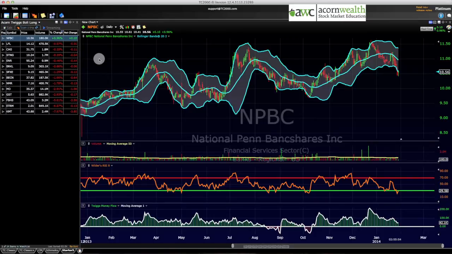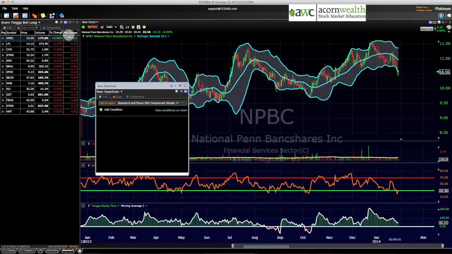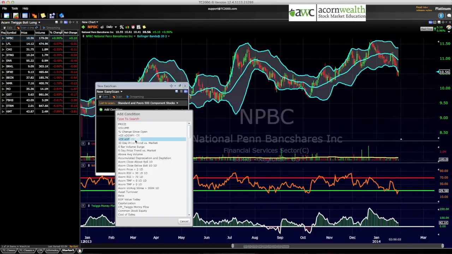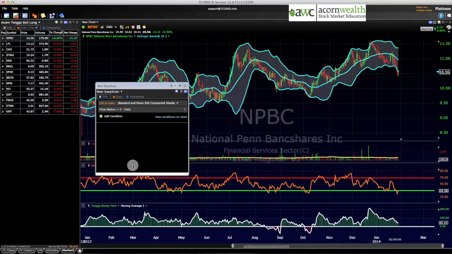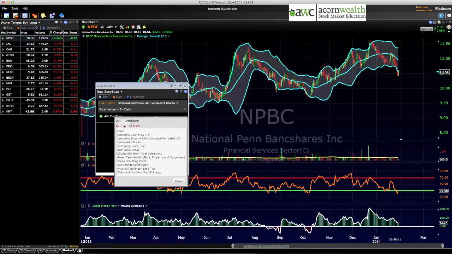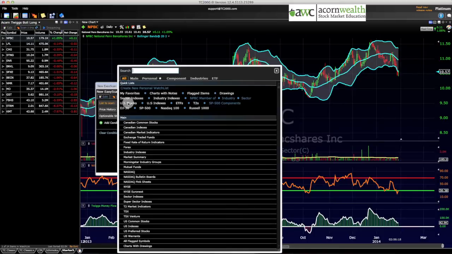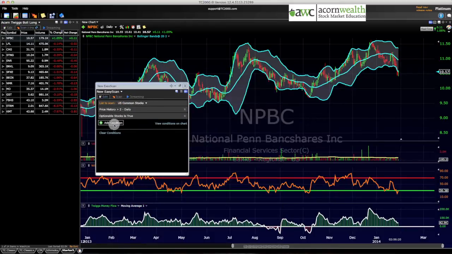So now what we're going to do is just create one more scan, and we just need to go up to create easy scan and add condition, Acorn, price is greater than 2. Add condition, and we're going to do optional stocks is true, and we need to change this to all US stocks.